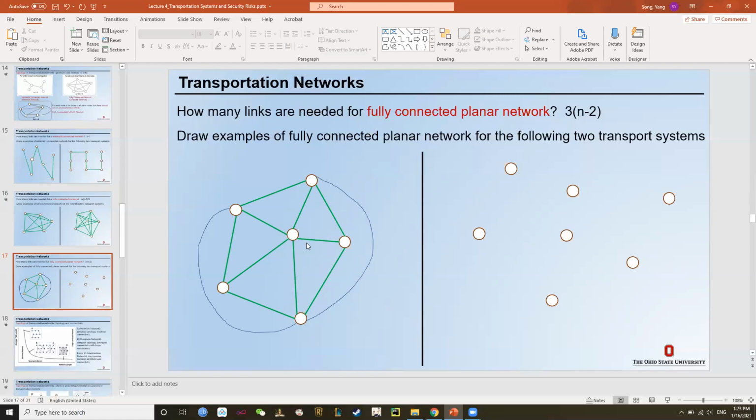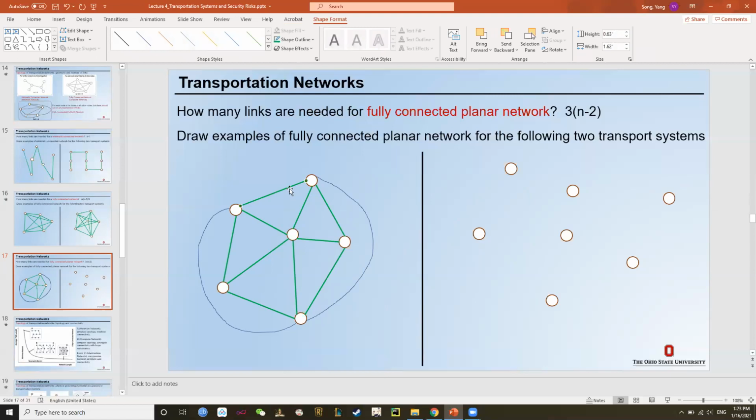And here, for the main frame, or the first 10 links of this transportation network, the positions of them are fixed, right? For all those green links, the positions of them have been settled. There are no other possibilities for the change of them. But for the last 2 links, they are spatial.